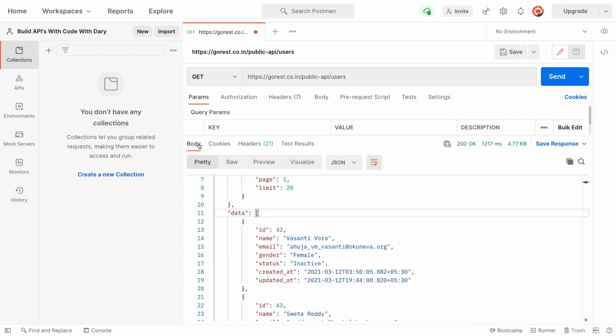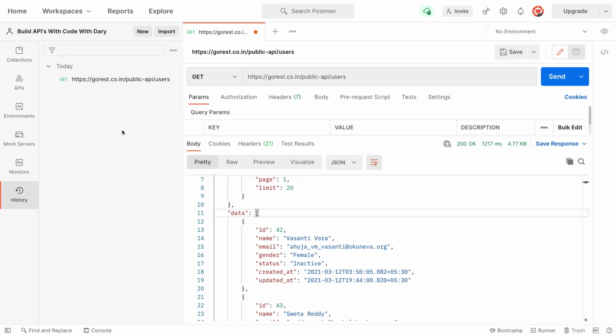And the next thing that I want to show you is the history, because I ran into many situations where I once created a request URL and completely forgot where it was. A cool thing in Postman is the history tab, as you can see right here in the left panel. So let's click on it. Since we only have one request, you can only see one item right here. But imagine if you have a complete list right here with URLs.